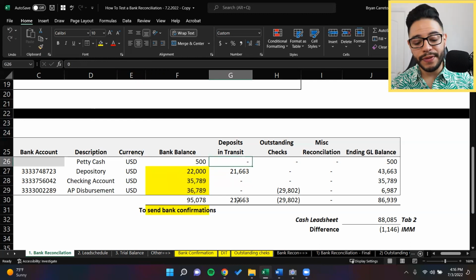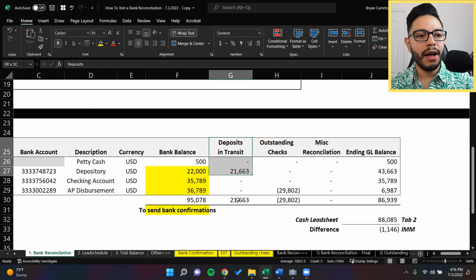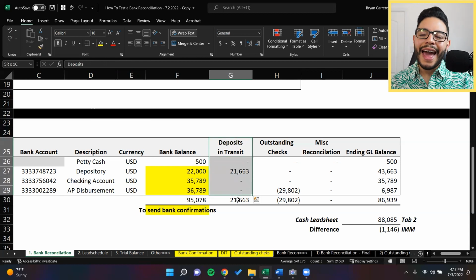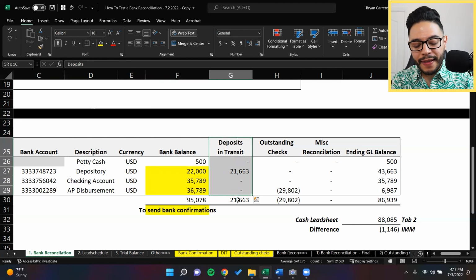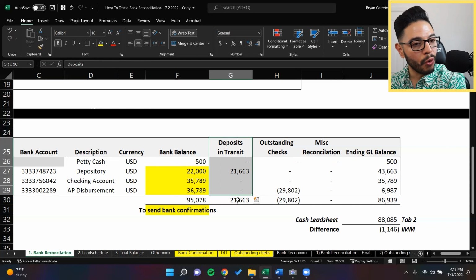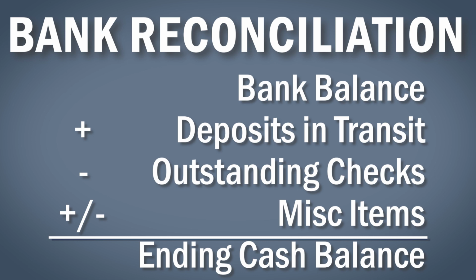Now the second part that's part of a bank reconciliation is deposits in transit. Before I get into that, let's go through a high level overview of what a bank reconciliation consists of. All a bank reconciliation is trying to do is get from the year-end cash balance on the bank at fiscal year end and arrive from a cash to an accrual basis as of whatever fiscal year end you have. You start with the bank, you add any deposits in transit less any outstanding checks, plus or minus any reconciling items to get to your ending GL balance.